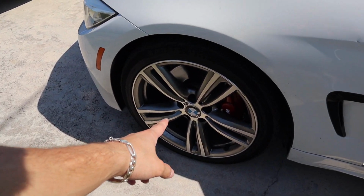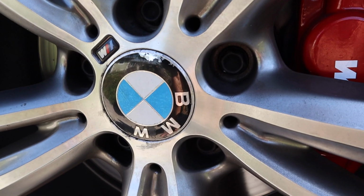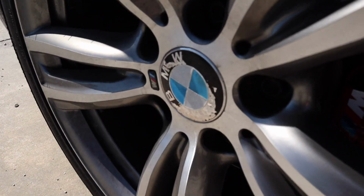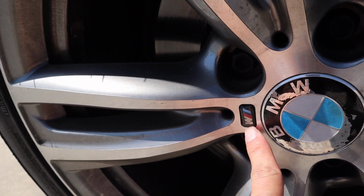Also, I forgot to say that I bought new caps. Since we're getting new rims, I'd rather buy new caps, because as you can see, these are fading away. That one's not even that bad, but this one is pretty bad. So I went and ordered some OEM caps straight from BMW. It's hot in Florida. I ordered those caps, and I also ordered new M badge stickers for the wheels straight from BMW as well. I'm talking about these in case you don't know what I'm talking about. Those will be coming soon. All right, let's get going.